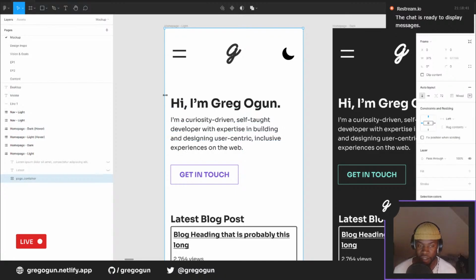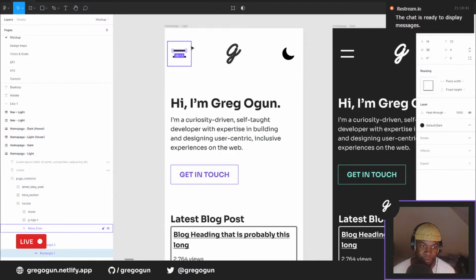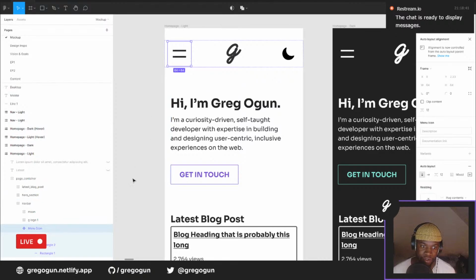It's a very, very nice feature that you can just hit Control, hover over something, and it will select that feature, and obviously it's working here. So what I can do is, now I'm into this, I can click outside of it. Nice, you've got the menu icon, and now you can see it's highlighted in purple, which means that it's a component.